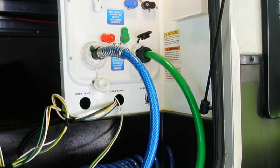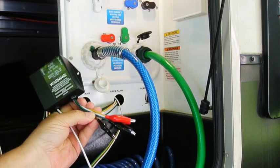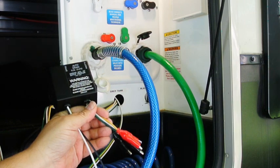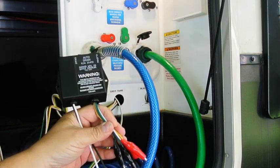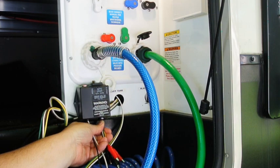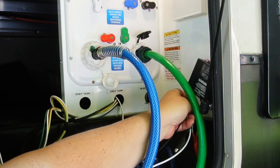The next step is to find a suitable location for the switches. And these are the switches. I am actually using this one for a test. If you recall earlier, I had to extend the cable to the auto drains because they weren't long enough, so I had to snip it off. So I just put some alligator clips on the end of this. I need to find a place for these switches. Ideally, I would have liked to put them here, but there's just not enough room. Now, I could put them here, I suppose.